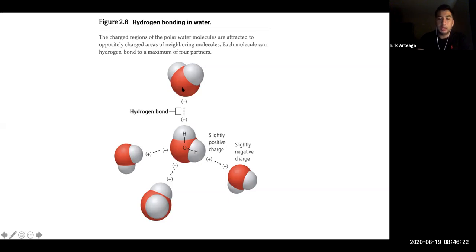Again, these dipole areas, or these areas of negative and positive charge, are going to be closely binding to each other. They're going to be more attracted to each other, right? So opposites do attract in terms of chemistry. So here we have the oxygen being attracted to the hydrogen, or the protons in the hydrogen atoms, of the different waters. So again, it's a very, very important characteristic of water. This allows water to be a very, very good solvent, right?